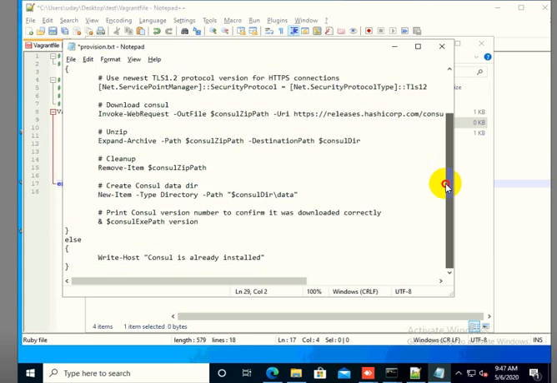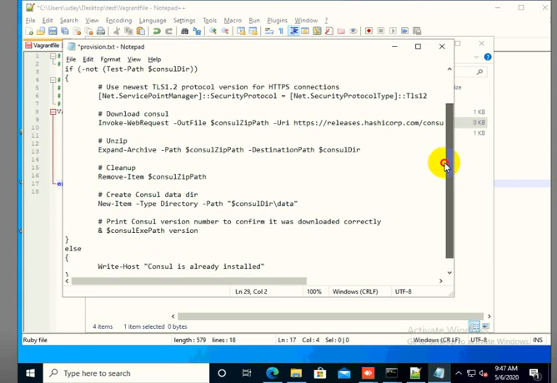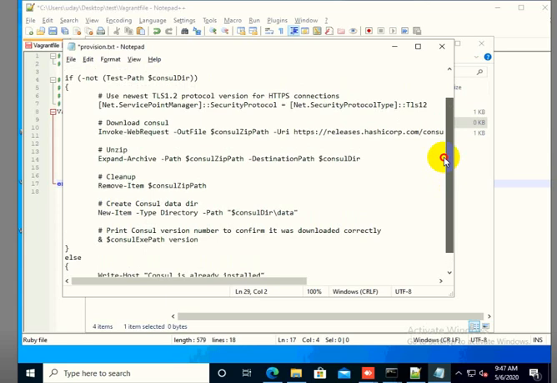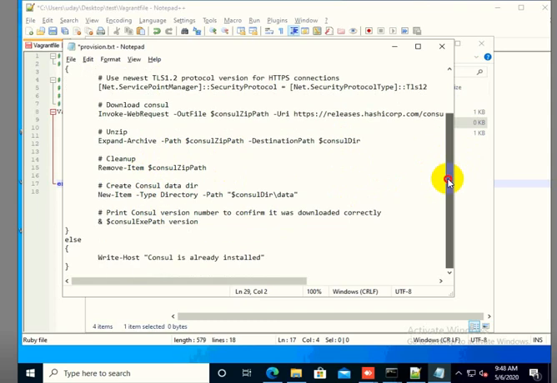Extract that, and it will install that file. It is just expanding that archive file, and it is printing the version of that exe extracted.